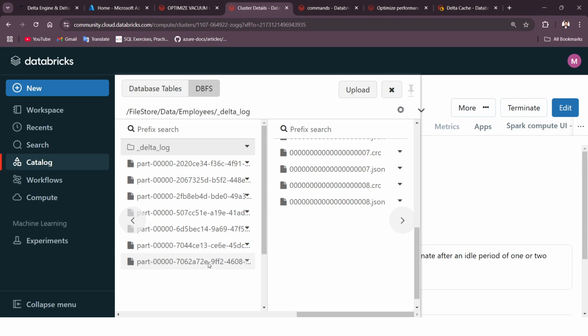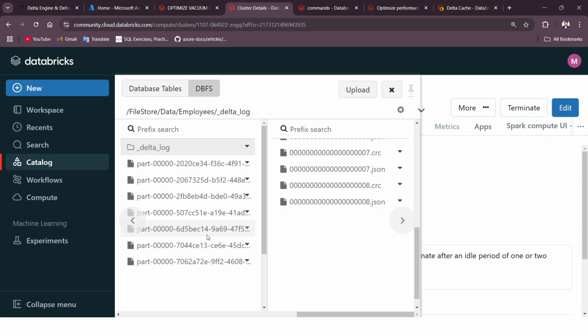Now a question arises: even after the delete operation, the data files have remained the same. Why? The file is not removed immediately, for the simple reason of time travel, an important feature of Delta tables.